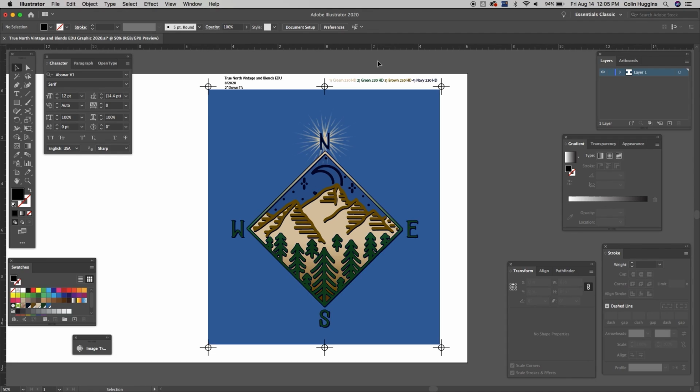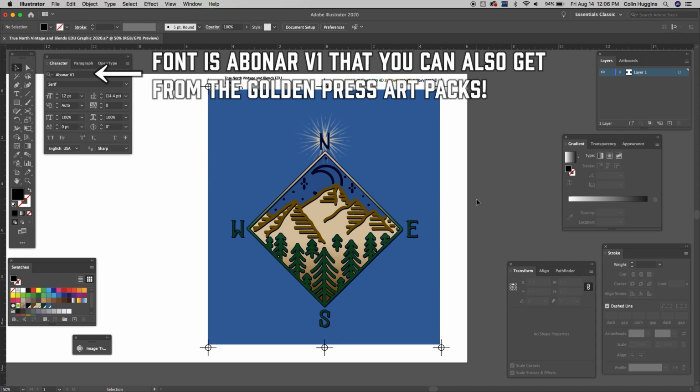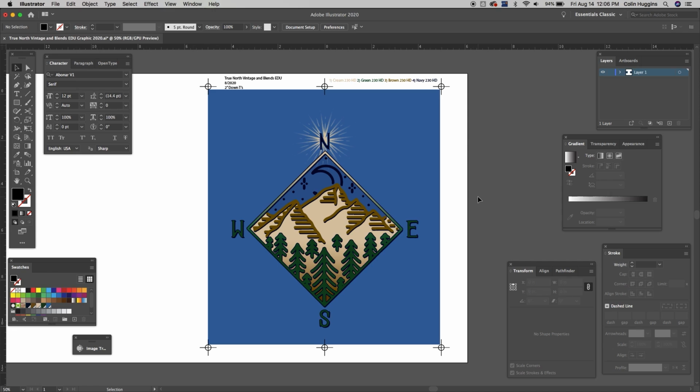play with each other. The design here that I have is something that we pulled out of our art packs from Golden Press Studios. Great bit of art there. I love the skulls. I love their flashback 80s neon designs. They're a lot of fun. So this design here primarily came out of one of the neon packs. What I did was I took their colors, I took all the elements, but then I colored it differently to focus on this vintagey look. I went with natural colors because it's a natural type of design. We got mountains, we have trees.